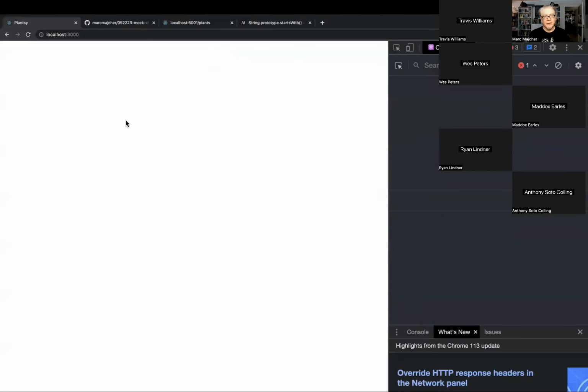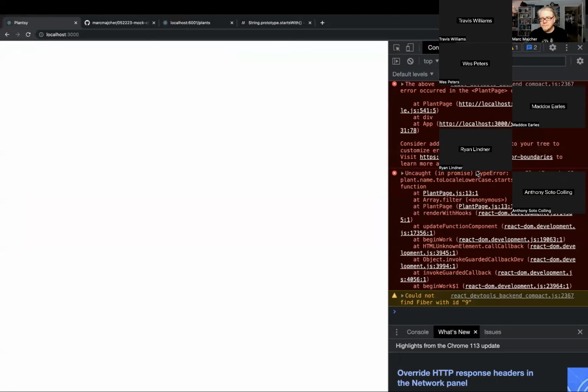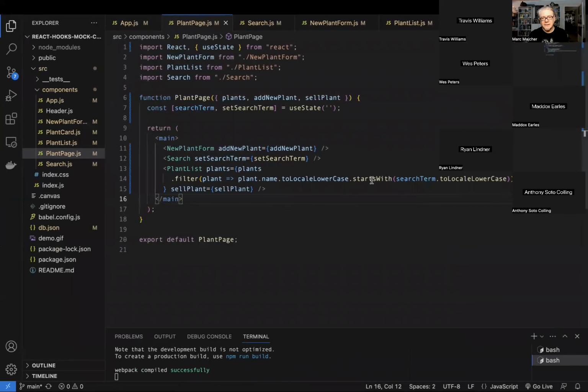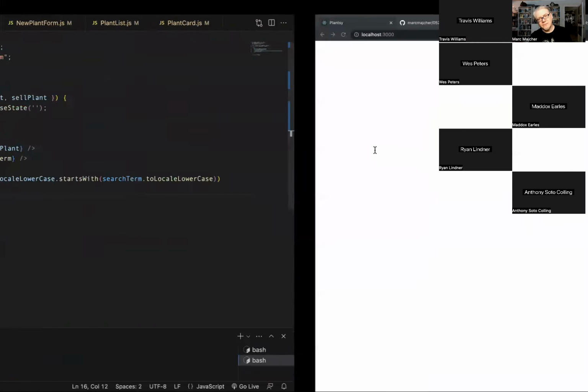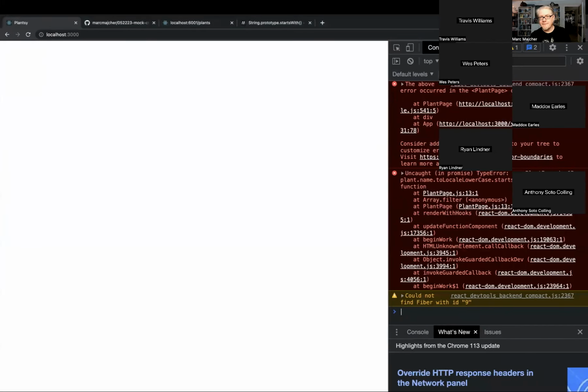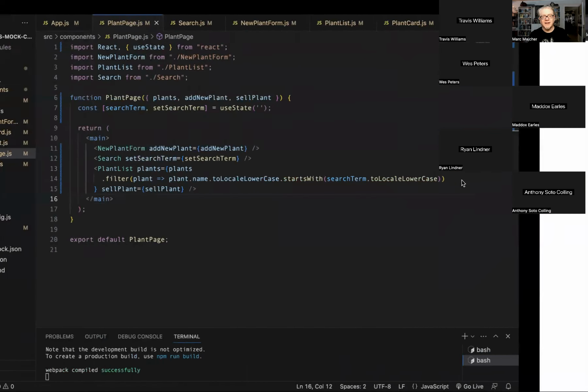Cool. So, no good. What do we get? What did I type wrong? Yeah, starts with is not... That's strange. Oh, because that's a function.